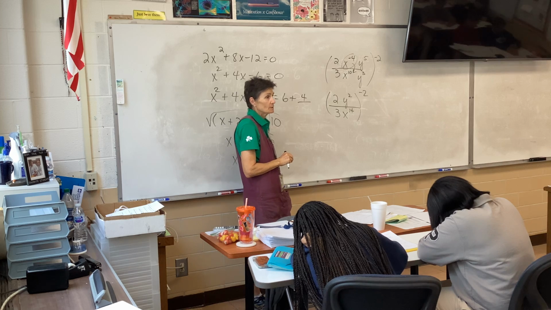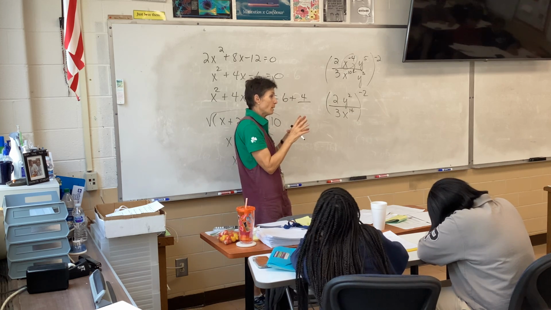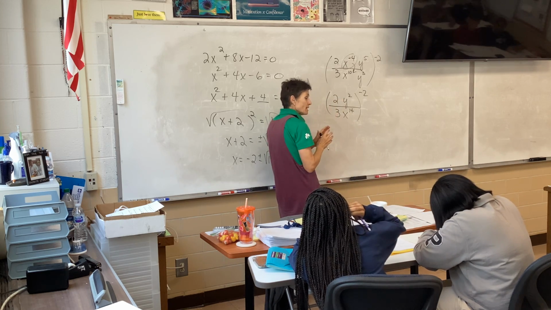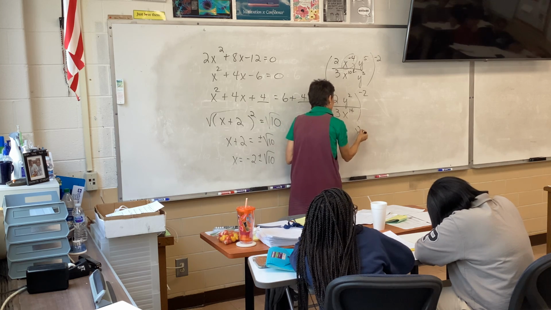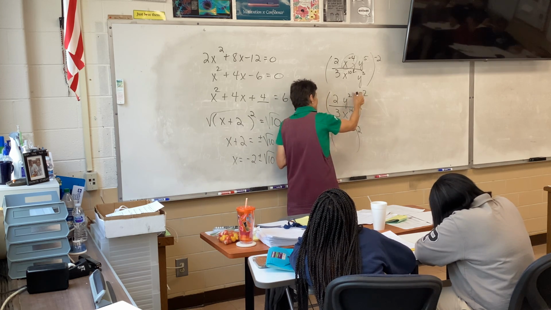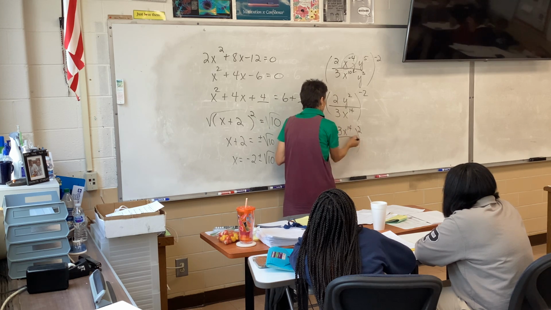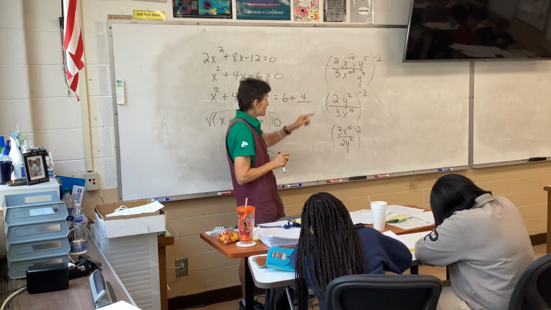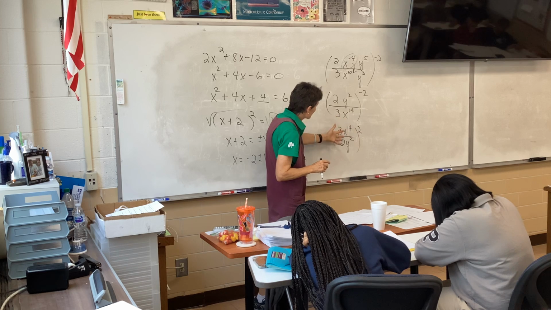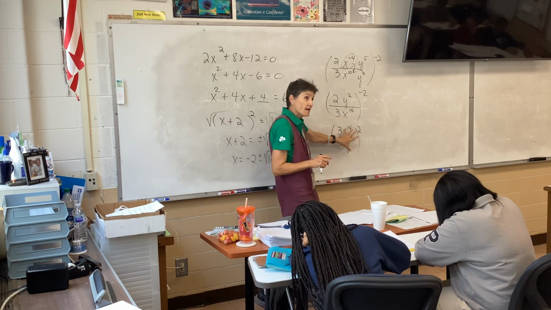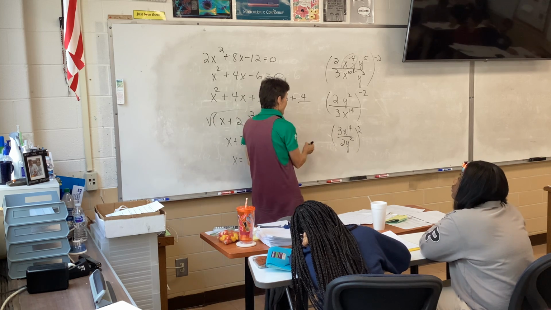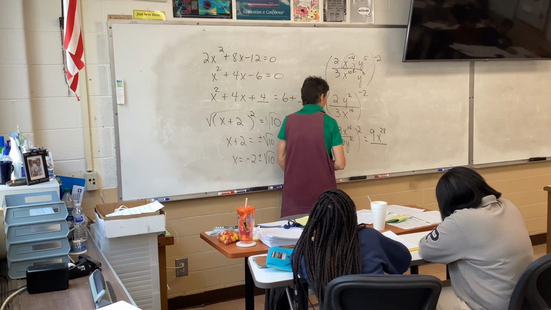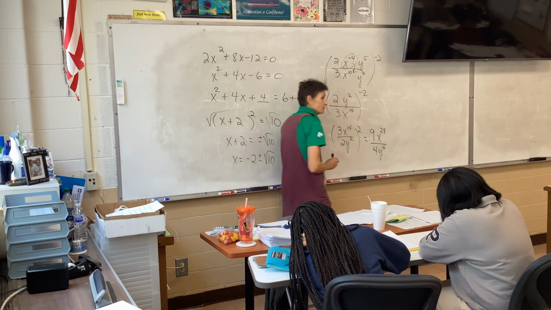Everybody okay with that? Now, at this point, I would not distribute the negative. You can. It's absolutely okay to do that. But at this point, I would simply remind myself that when I put a negative exponent on a fraction, it turns the fraction upside down. And I would just turn everything upside down. That's what this negative does. Then I'll square everything. So I'll have 9 x to the 28th, 4 y to the 4th.